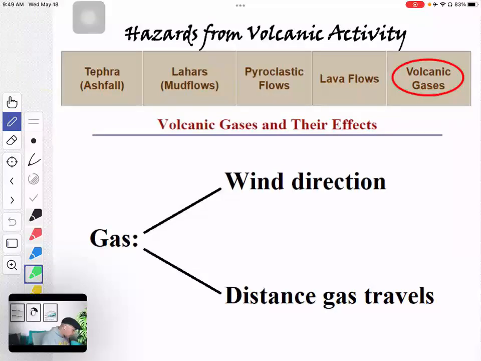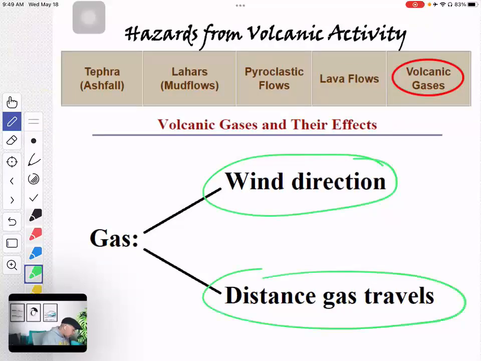Now, for the gas, it's going to be different than everything else, because for the gas, we only have 2 pieces of information. So the likelihood that you're going to get a moderate assessment here is going to be high, because you're only going to have 2 pieces of information. If the 2 are low, then the assessment is going to be low. If the 2 are high, the assessment is going to be high. If one is high, the other is low, you're going to have a moderate assessment.